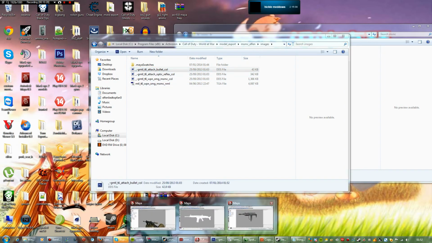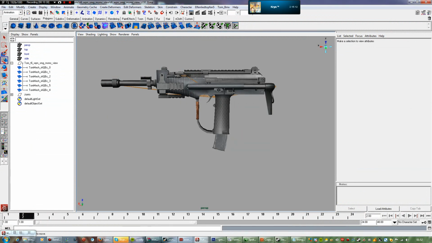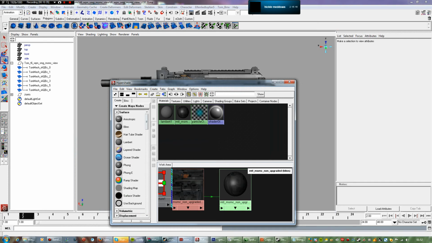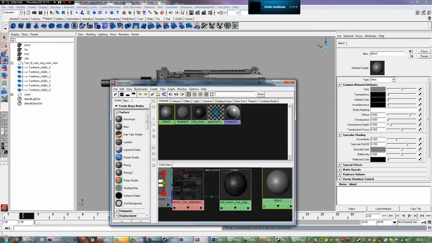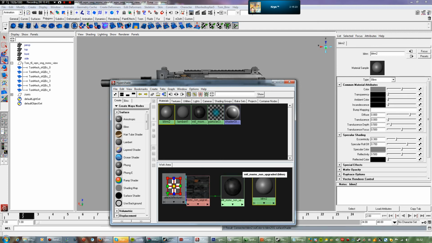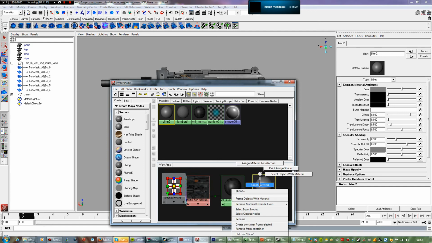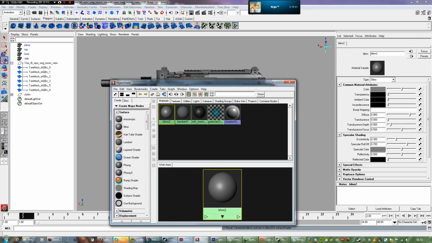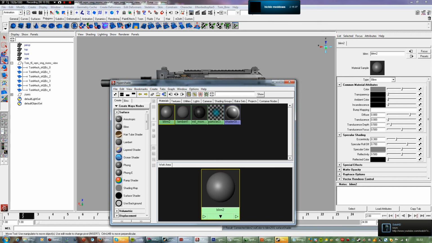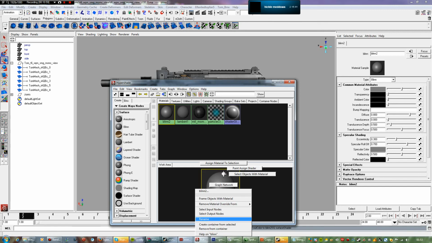We need to create another hypershade for this. So if we go back into hypershade and go into another Blinn, you could use Lambert as well, but I always use Blinn because it's got a little bit more of a shine to it. And then, as you can see, it's getting extremely cluttered with two of them in there. So if you right-click the second Blinn that you just did and go to Graph Network, it will just give you this one shown. And Shadow HD is just okay. I'll have to look at that in a minute.